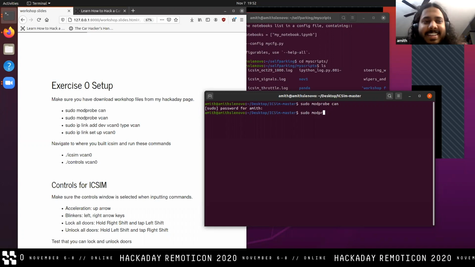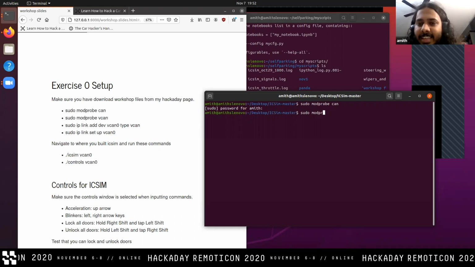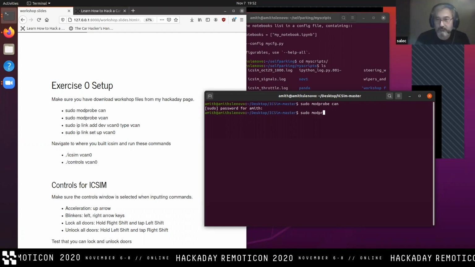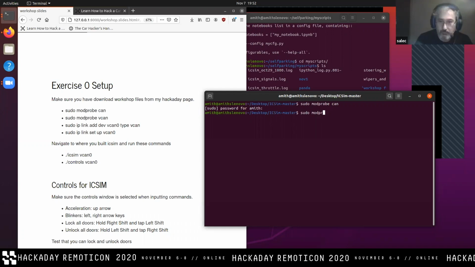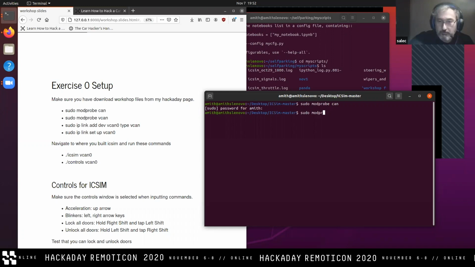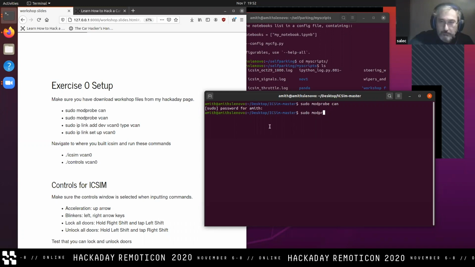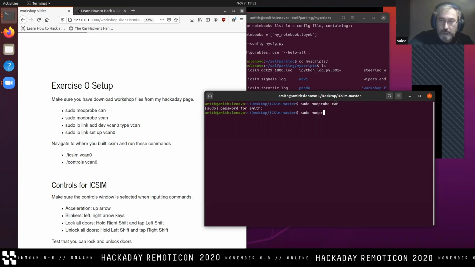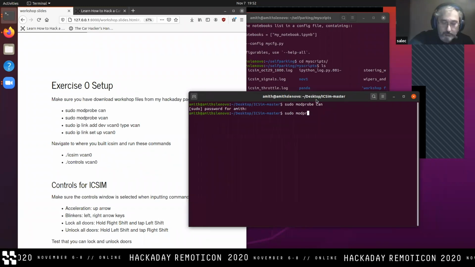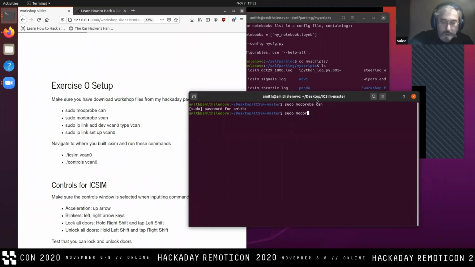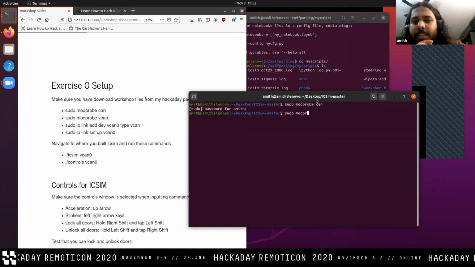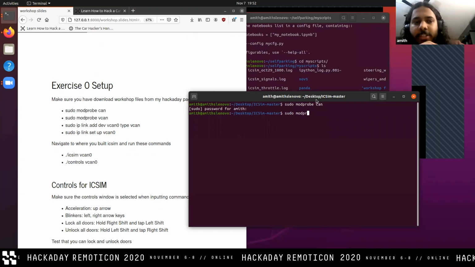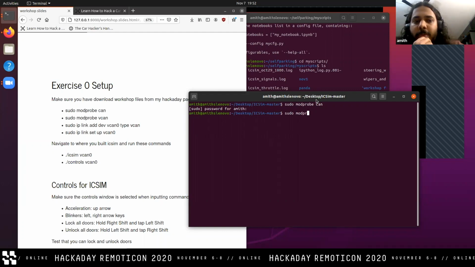Let's go one thing and then another. Okay, so sudo modprobe. Do you have a script for this? I don't have a script. It's just 4 commands, so we can get through it pretty quick.